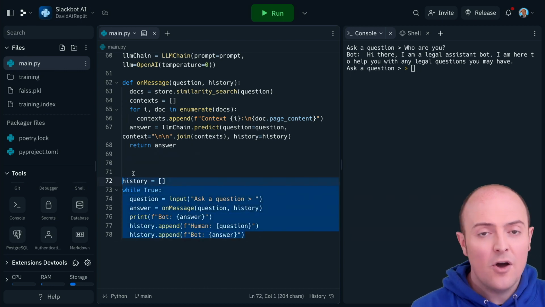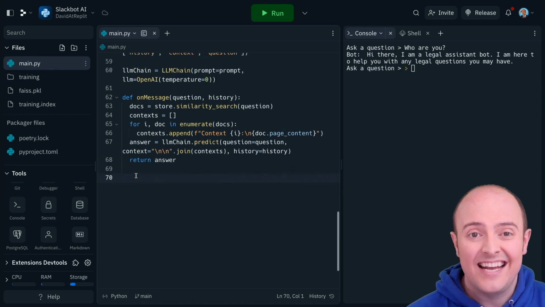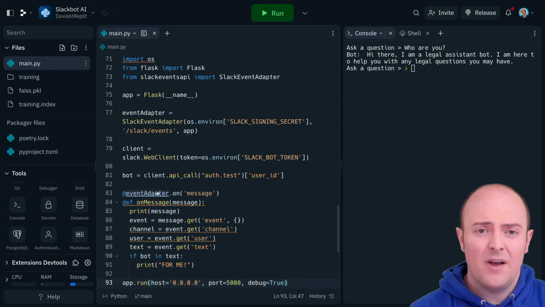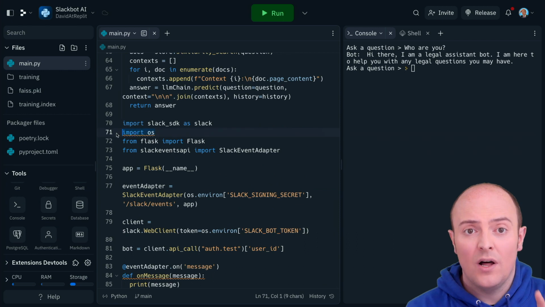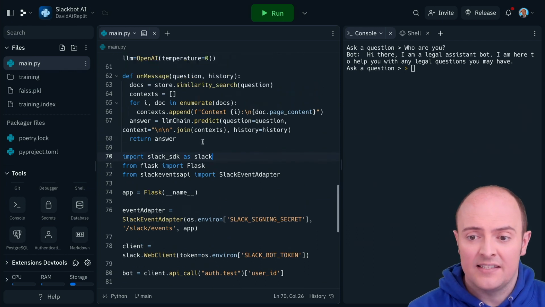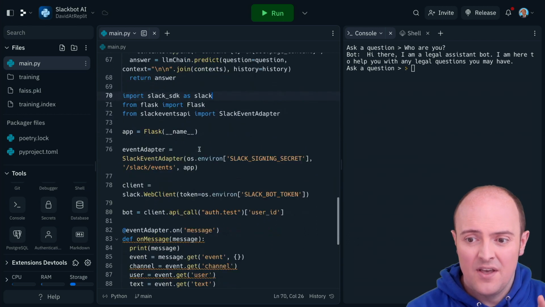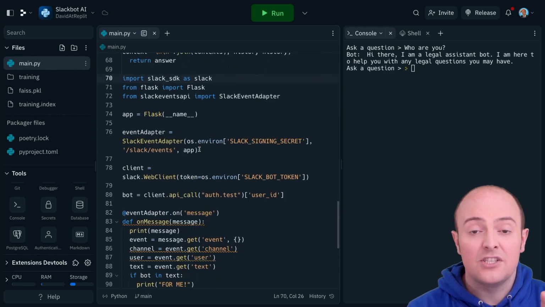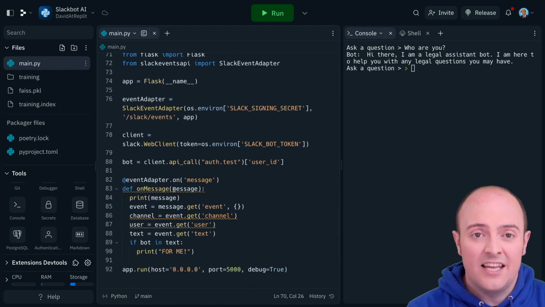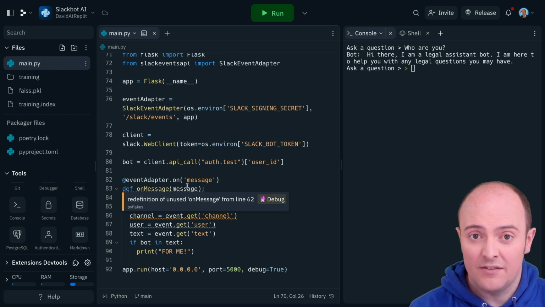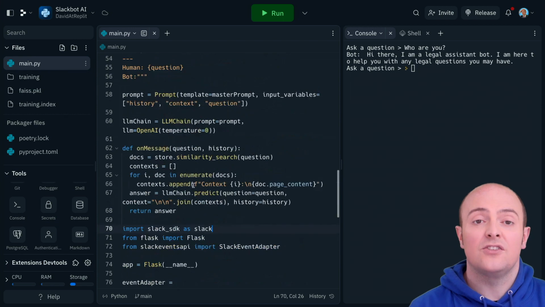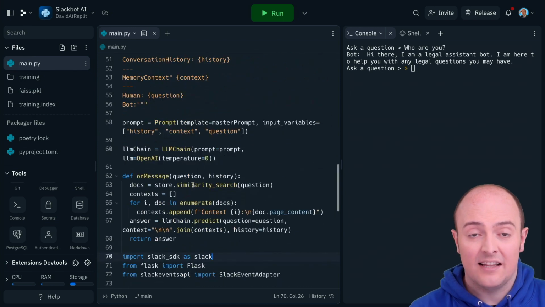So I'm going to go a bit higher up in the code, and I'm going to create a dictionary for history. Now you might be thinking, why a dictionary? Well, the idea behind this is very, very simple, as I'm going to write in this comment here. What we're going to try and do is store as each key in the history the user ID of the user, and within that we're going to store a list, the history list like we used previously.